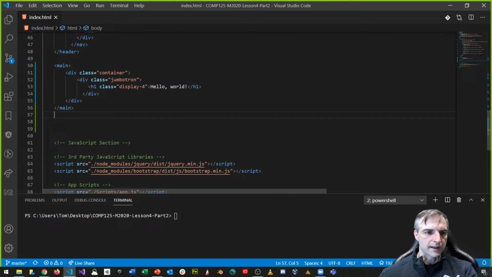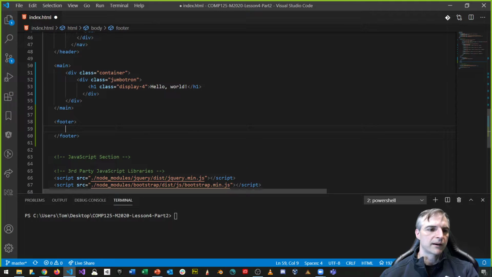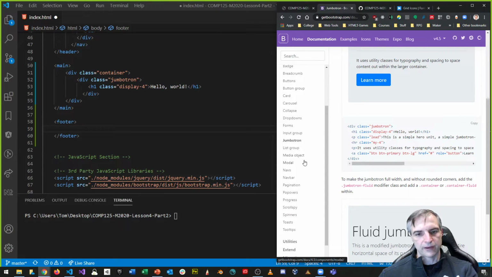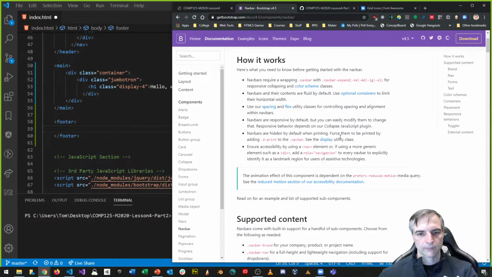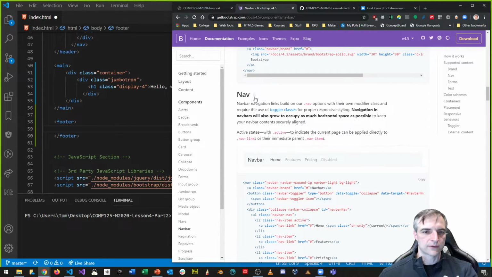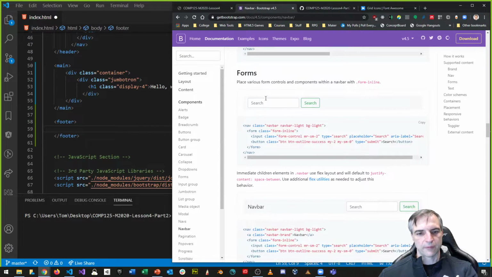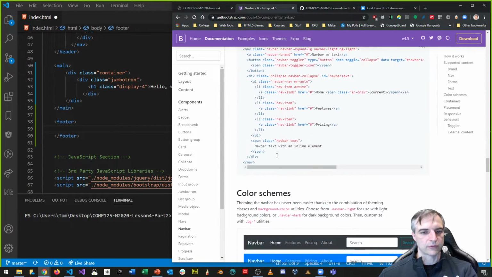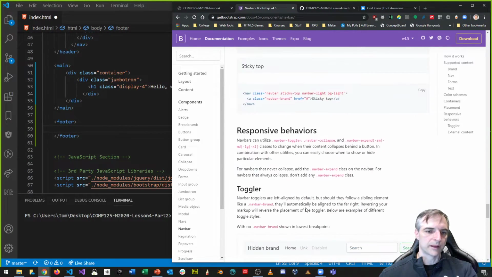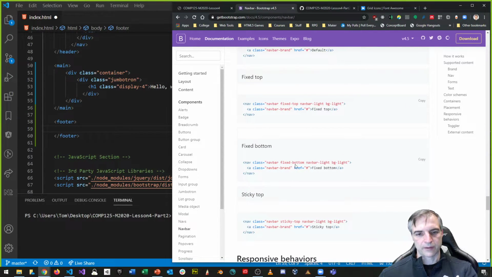Okay, so that's this. And one more thing, I want to put a footer in place. So again, we have our footer. Inside of our footer, I want another navbar. So again, going back to Bootstrap, I want a nav, and in this type, there's navs and navbar. If I go to navbar again, we can see that if I scroll down, there's a brand. It talks about how to do this. There's also a nav, and then forms for navs and text and how to do all that stuff. Color schemes you can switch out and into different kinds of containers that you can have, and blah, blah, blah. But what I want is kind of a fixed bottom nav. And this is the one I want.